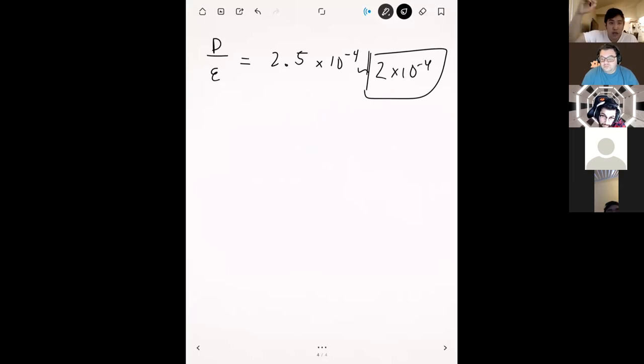Because on the Moody chart, we have different curves for different values of D over epsilon. So for type 2 problems, you can go to the curve that satisfies this D over epsilon, and then just follow that back and guess a reasonable friction factor within that curve. When I was doing this problem, I think my first guess for the friction factor was 0.02.